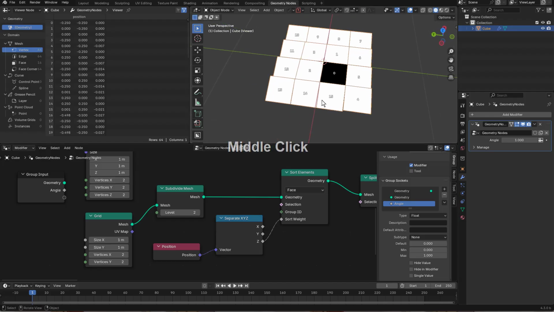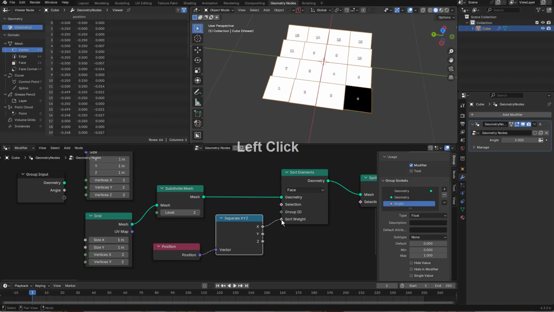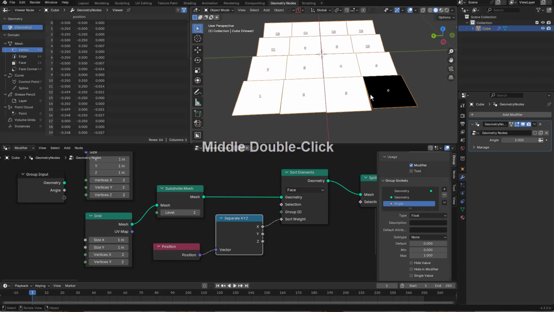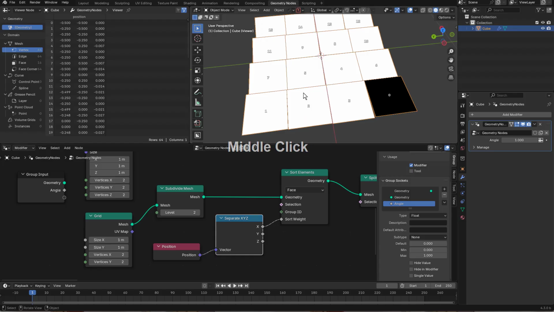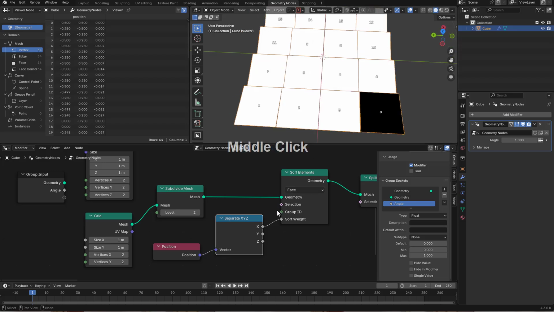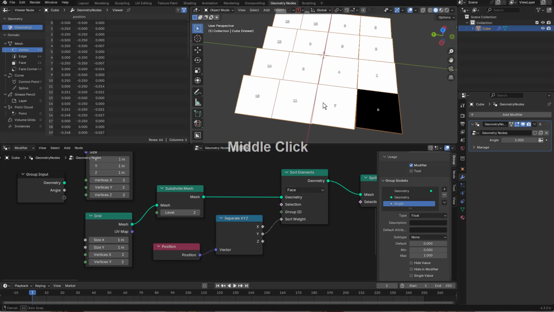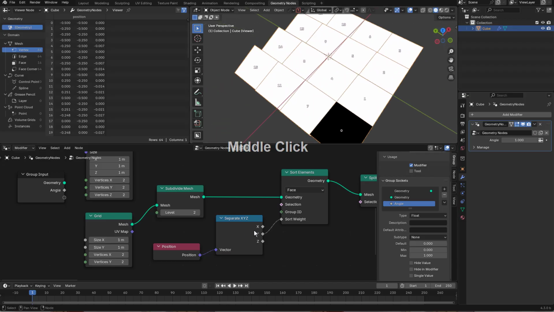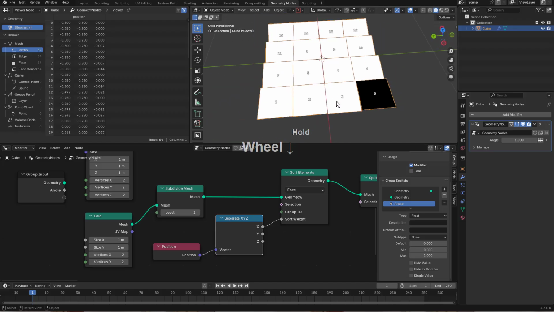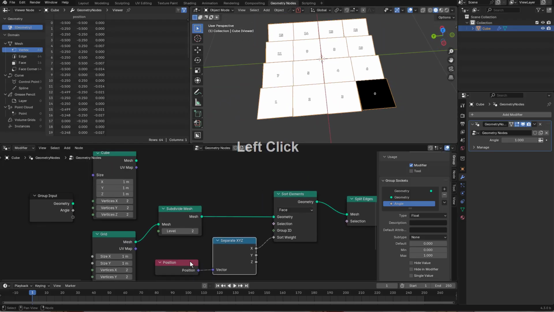I hate that it just gets further and further away. All right. So because it's on the X, 1, 2, 3, 0. All right, let's try it on the Y. Alright. Demystified. Alright.